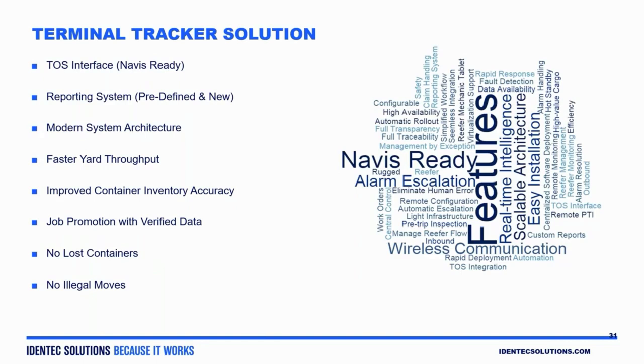It's a modular system that can begin at the gate, whereby we provide RF tags to trucks that are then leveraged at the gate to help speed up the transaction — to identify the truck driver details and information, which makes those transactions go smoother and faster. That same tag, when the truck arrives in the yard for a receival or export-type transaction, communicates with the legs of an RTG, a reach stacker, or whatever container handling equipment you may have, to identify that job and what container is laden on that truck.